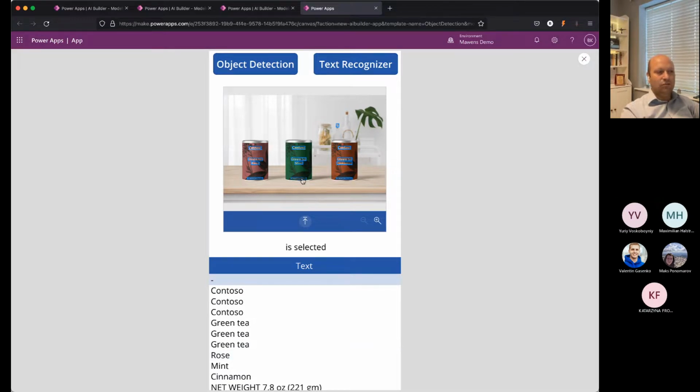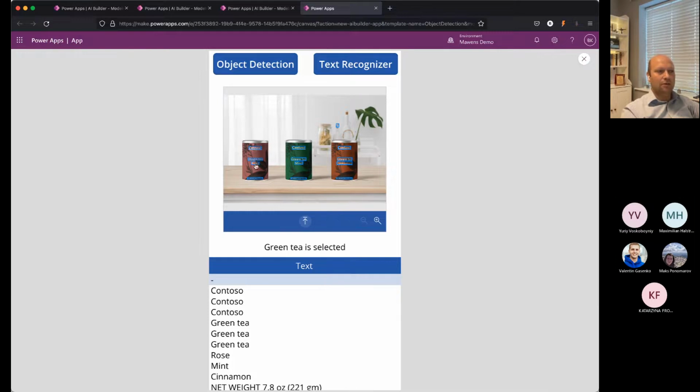And when I click one item here, you will see it is now selected: net weight. I'm clicking the net weight, I'm clicking the cinnamon now, green tea, Contoso, and the system also allows me to choose the object in this image, as you can see.